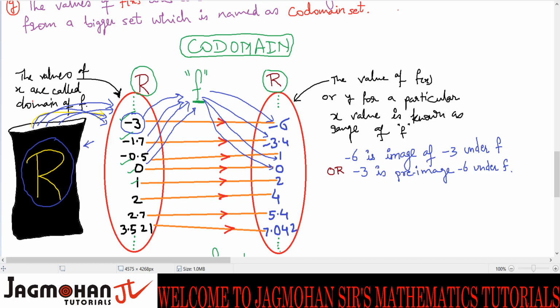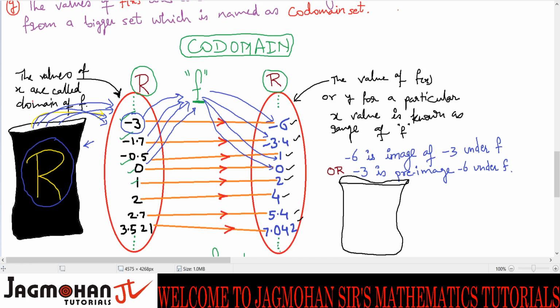Now my question to you once again: tell me students, if I ask you where are these numbers for the range set coming from, where are these numbers in this set, which you are saying are going to form the range set, where are these numbers coming from? Think on it and tell me, where are these numbers coming from?